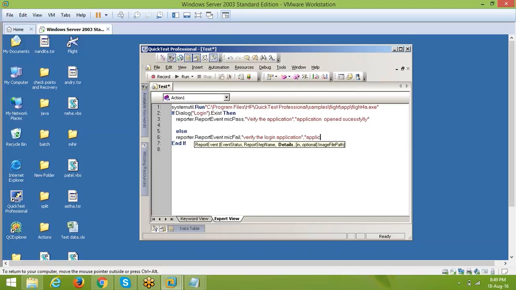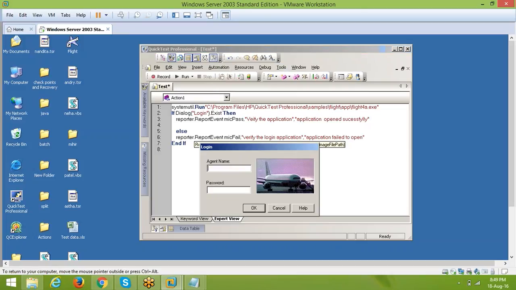So here, application failed to open. So write the workflow process like that here.